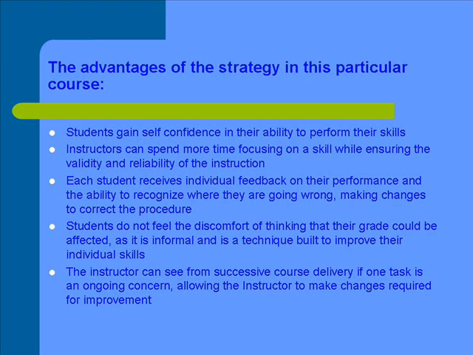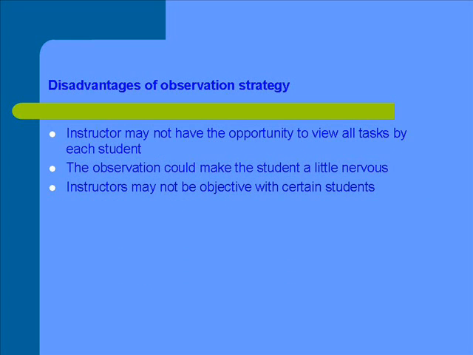The instructor can focus on the validity and reliability of the instruction method through successive course delivery, allowing for opportunity to make positive changes if required. The disadvantages can include the inability for the instructor to be able to view all tasks by each student, while some students may be nervous with someone watching over them while they are performing. Instructors may not be as objective with all students.